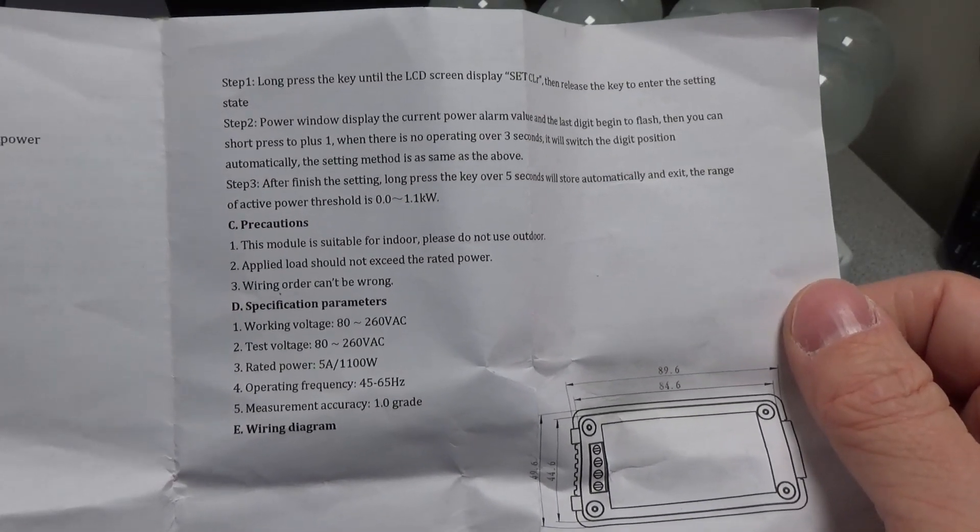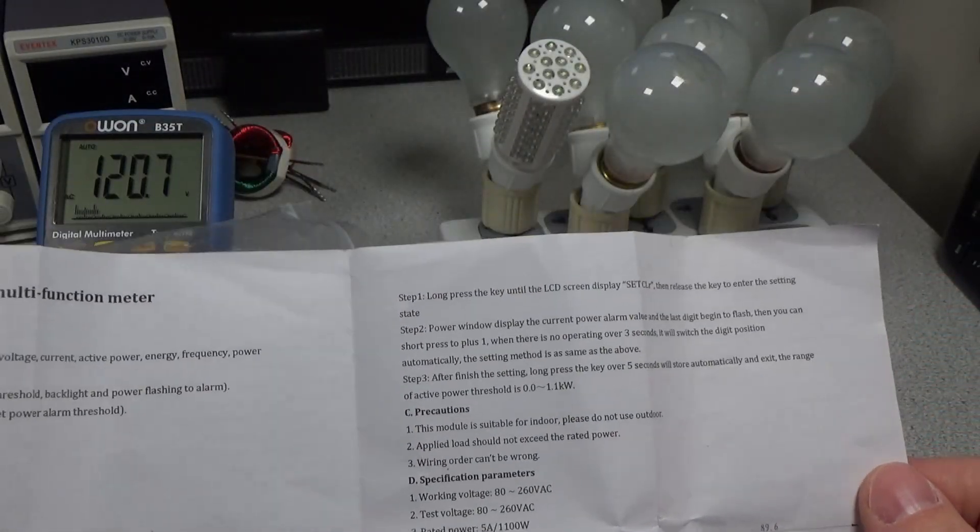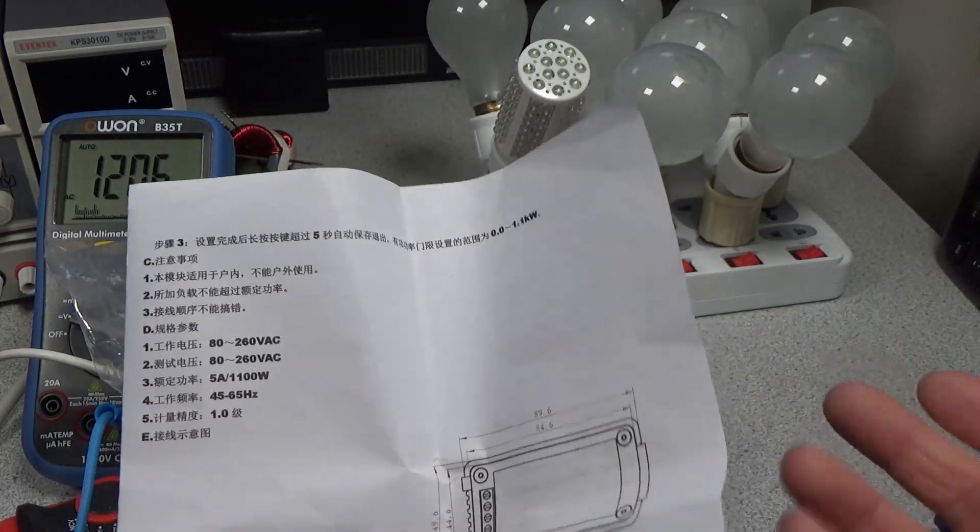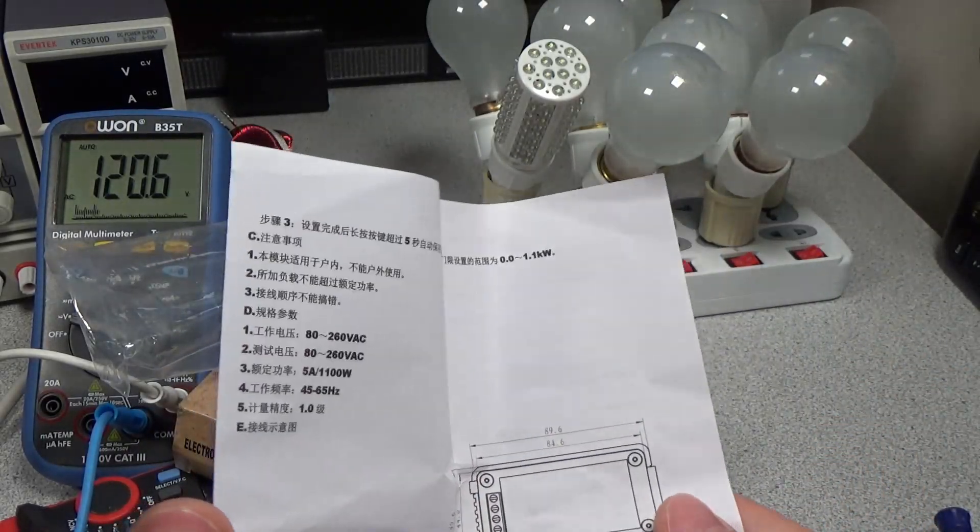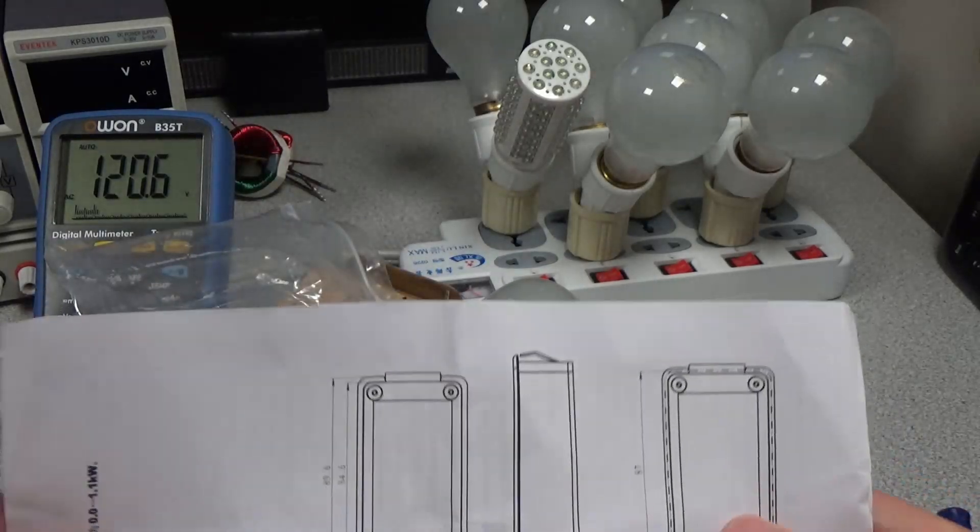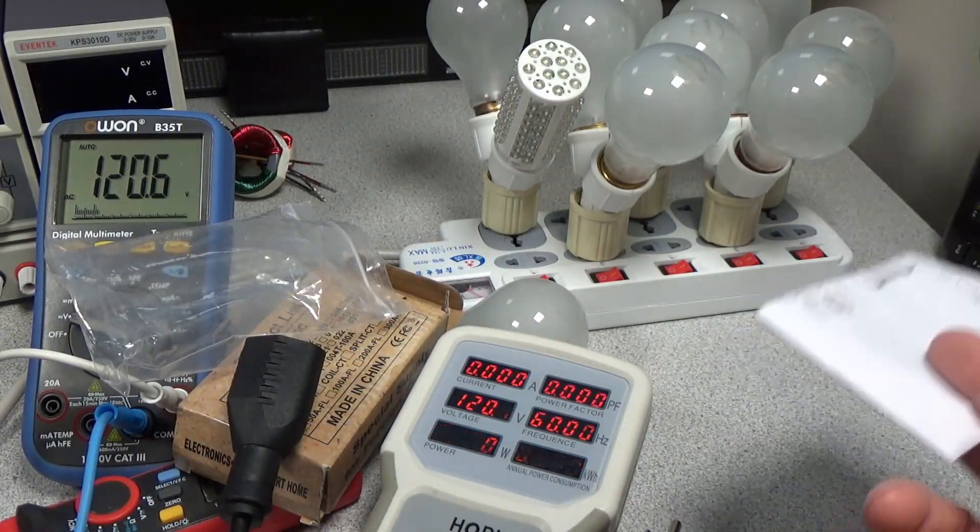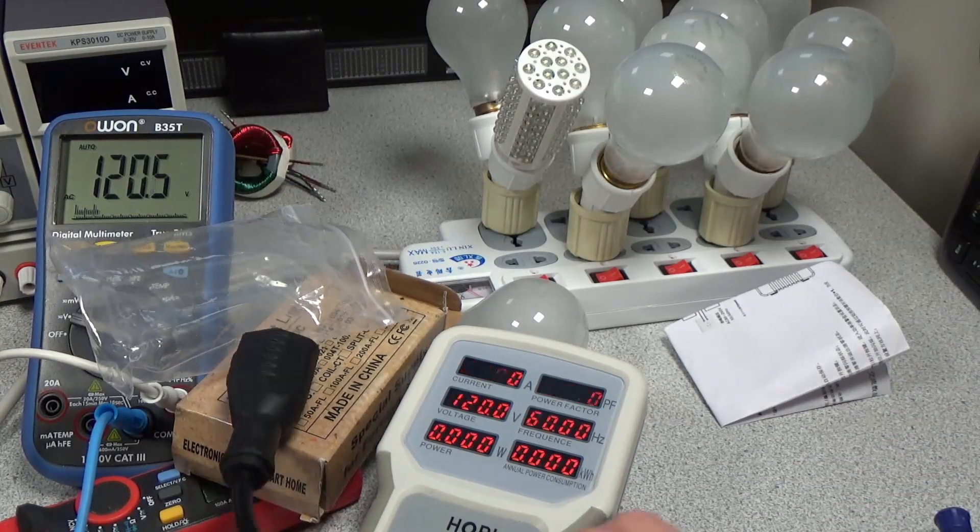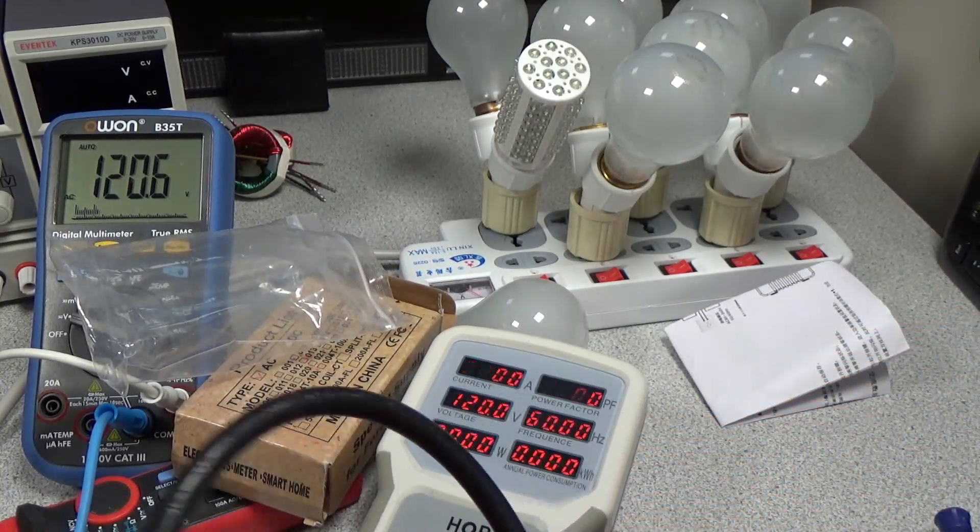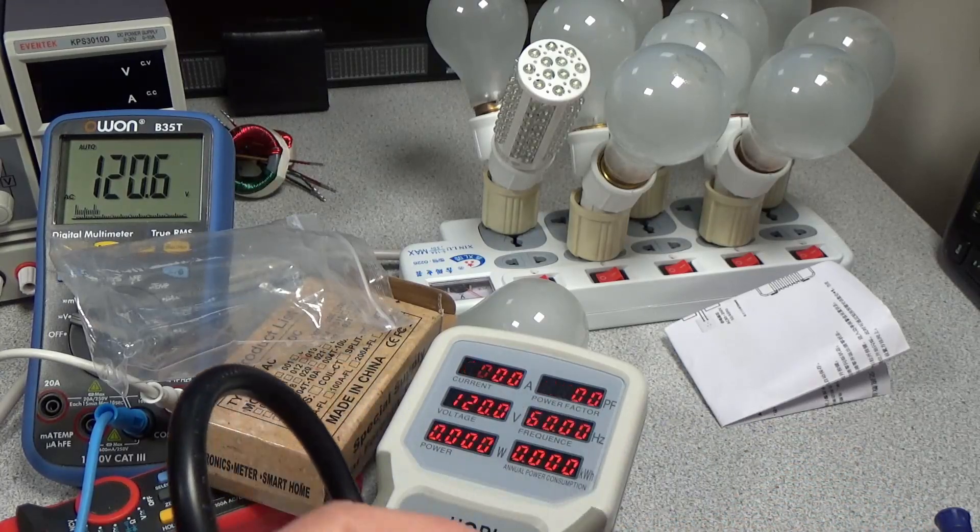Most of this doesn't make any sense to me at all. Accuracy, 1.0 grade, there's no percentage, there's no actual specifications to tell you how good this thing is. But for less than $20, if it's within 2%, I'll be extremely happy. So I don't know how I'm going to break into this cable, but let's see what I can do.